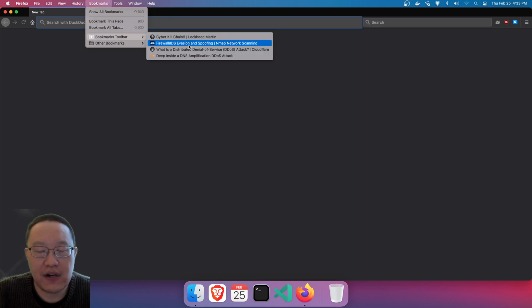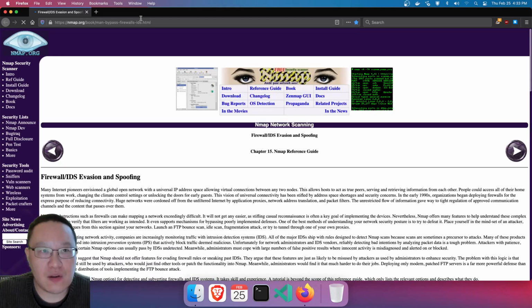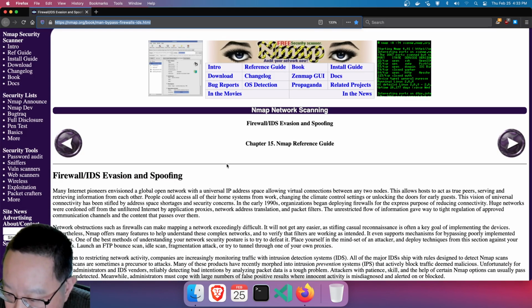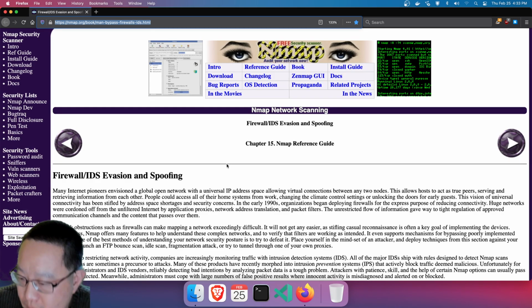Now, the Decoy Scan, let's take a look at the manual from nmap.org. I'm going to paste this onto Twitch.